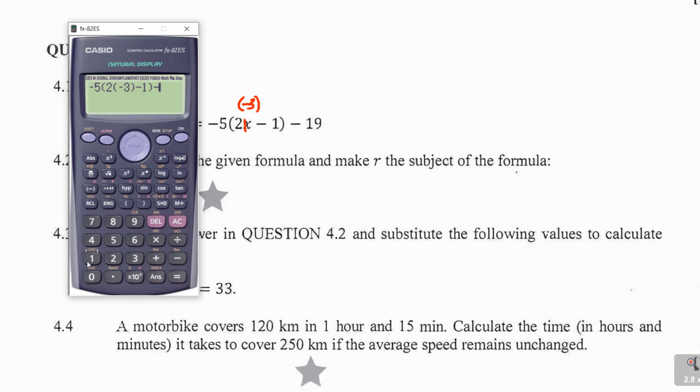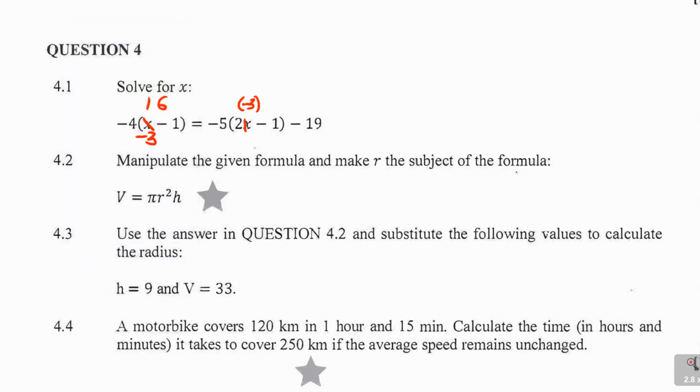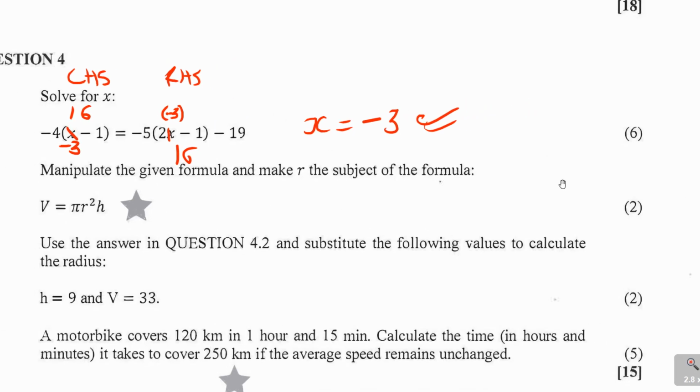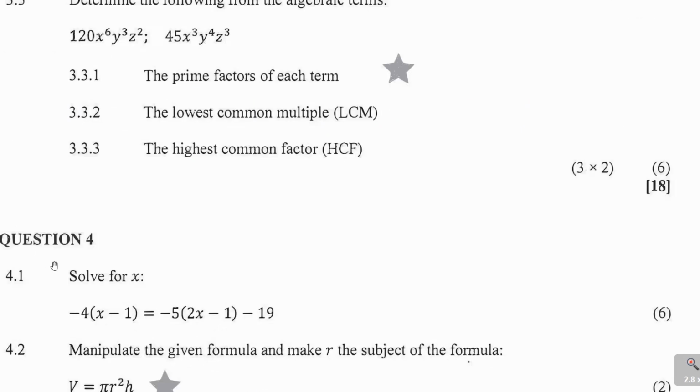Then you say minus 19. Just look at this. Where there was that x, that's why I put that in brackets. Equal to, I'm getting a 16 also. So even this side is giving me a 16. So left hand side is balancing with the right hand side. It means my answer for x is equal to minus 3 is correct. How many marks do I get? 6 marks. Come on guys, you should have gotten that one right. Alright, let's move on to the other question.